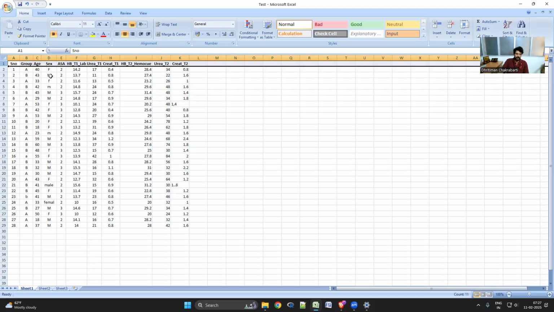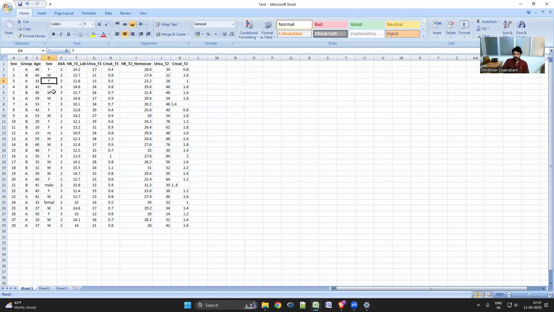But when you enter them as capital M, small m, male, and capital F, small f, and female, it can be a typographical error. Because of this, once you have entered it into the software, it is reading it as a variable which has 6 levels: capital F, small f, capital M, small m, male, and female. You understand?